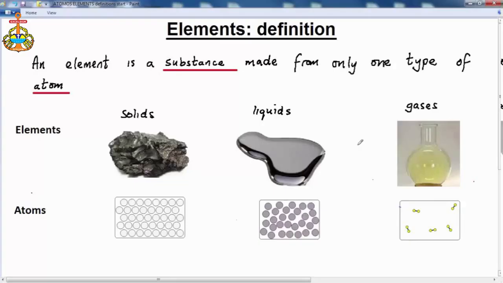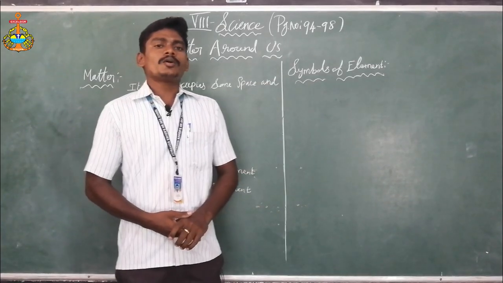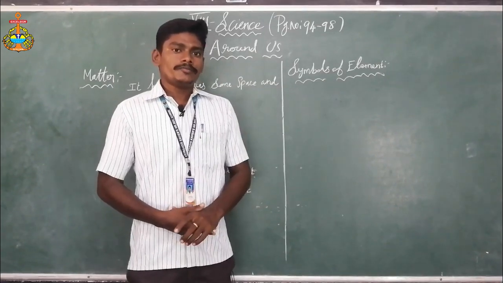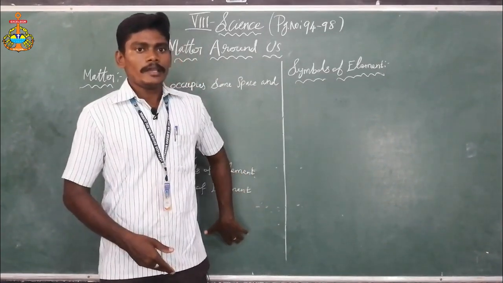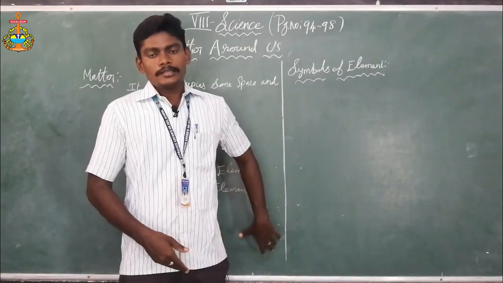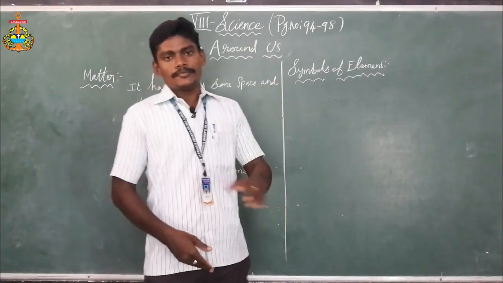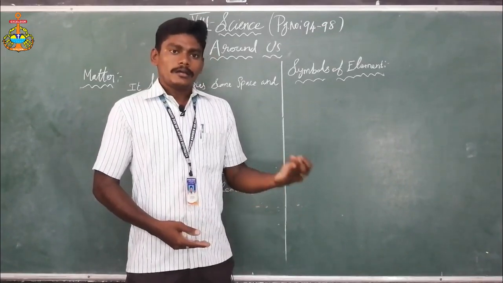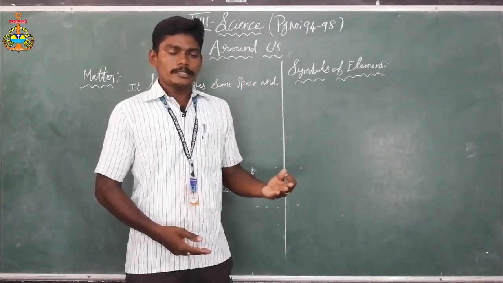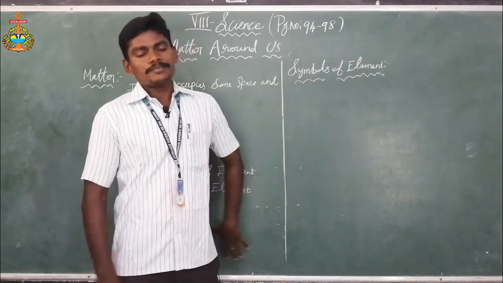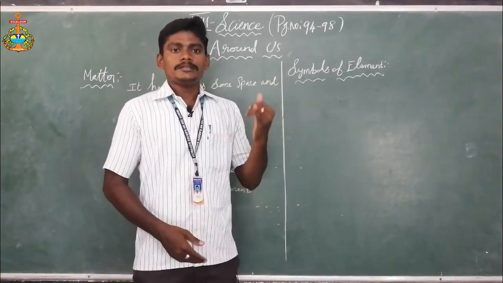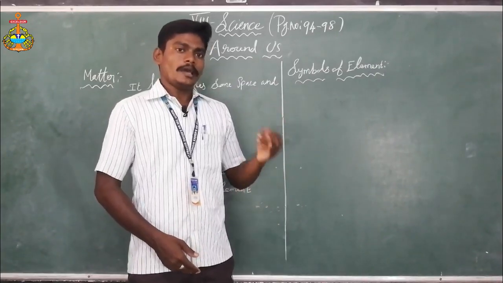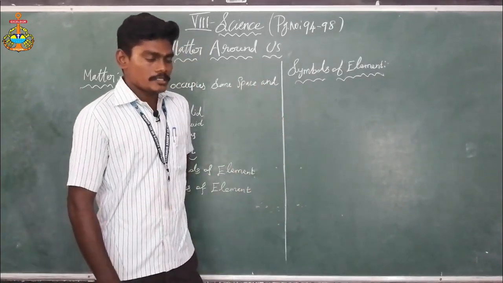From this textbook, an element is defined as a pure substance that cannot be broken down by external force. An element is a pure substance that cannot be broken down by physical means, and it has some symbols and types. Symbols of elements are classified into four: Greek symbol, alchemist symbol, Dalton symbol and Berzelius symbol. Types of elements are three: metals, non-metals and metalloids. We are going to learn the first one.